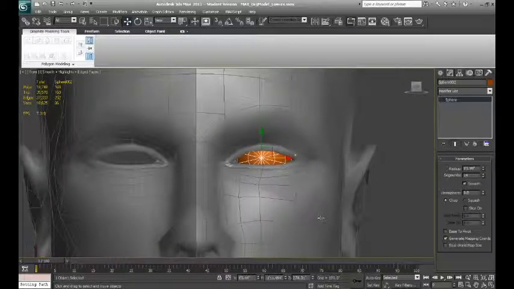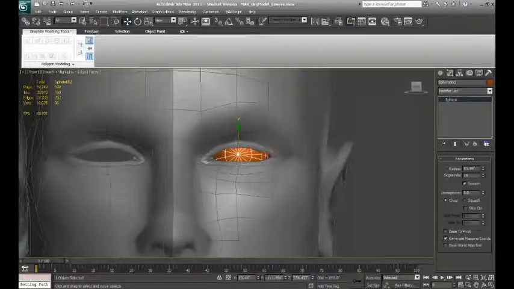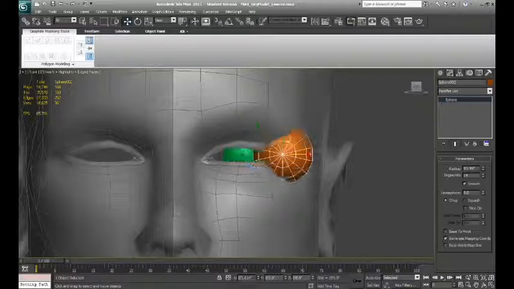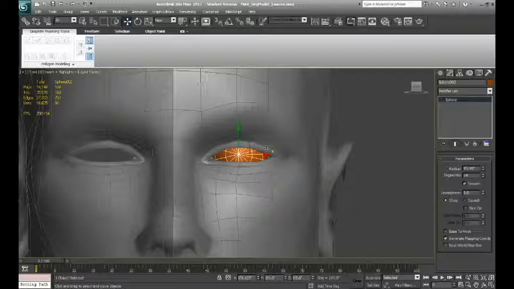Now when you're placing the eye, you'll notice as I move this up and down, we could get someone who looks very tired, or by moving it this way we could get somebody who looks maniacal. But what we want to do is place that in the center of the eye socket, so that the eyeball is in the correct place.